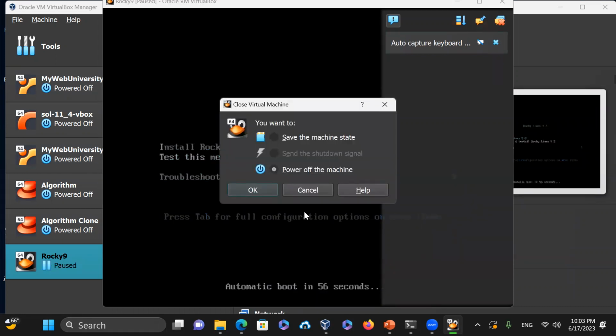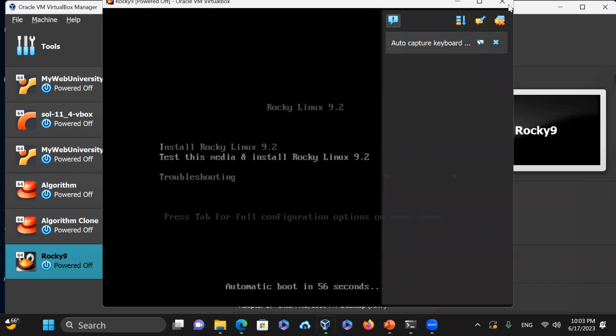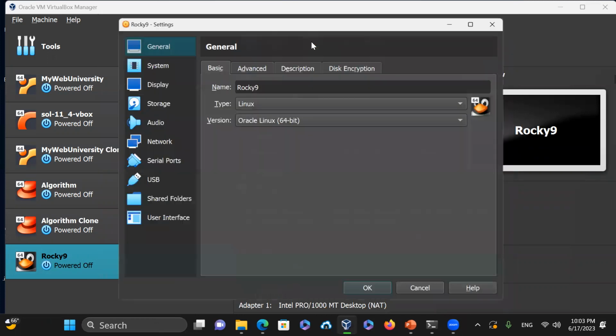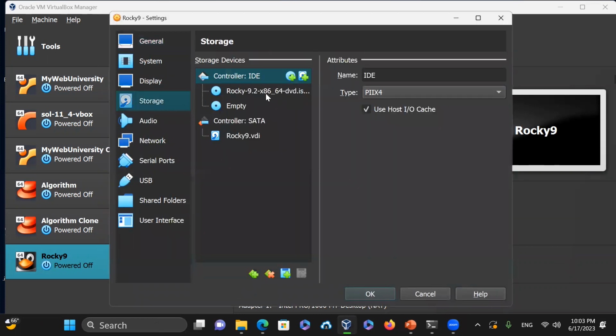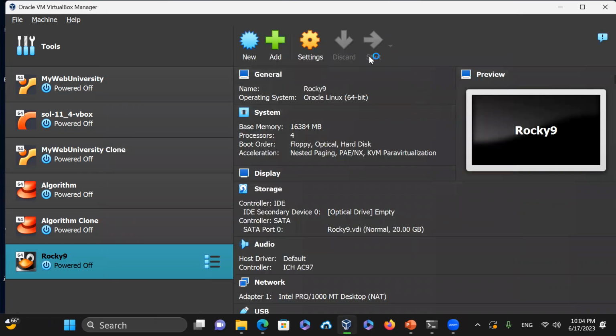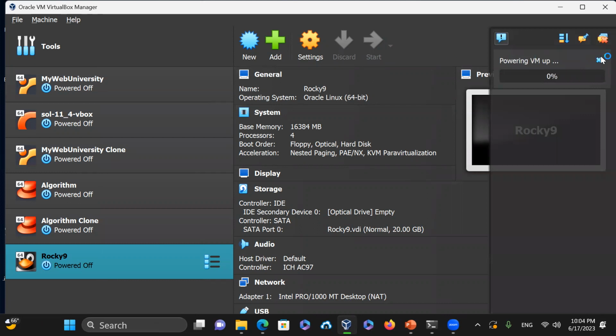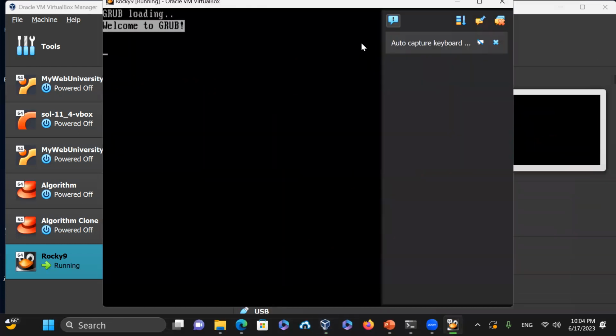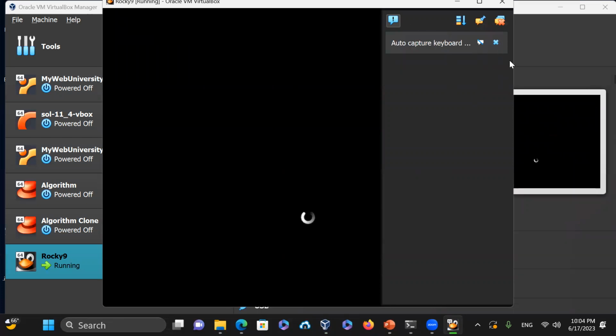I'm not going to do this part. I'm going to just go ahead and pause it. And then at this time, I'm going to go back to the settings and remove the storage for it. This one, the DVD ISO image, I'm going to remove. Once you remove it, and now you have the hard disk there, it should boot off of the hard disk rather than the ISO image. These are some of the little checks that you have to do for your system to make sure that the system comes up after the installation.